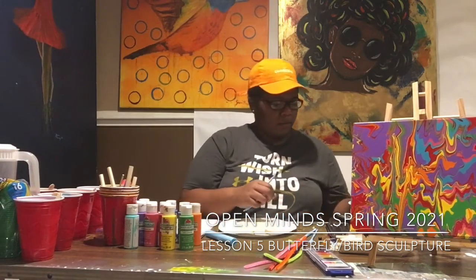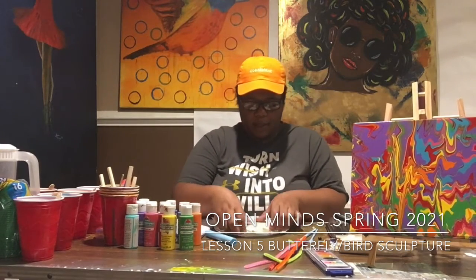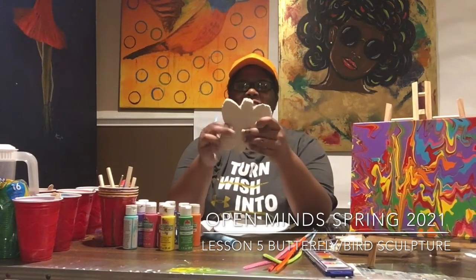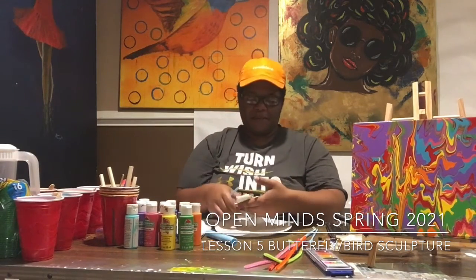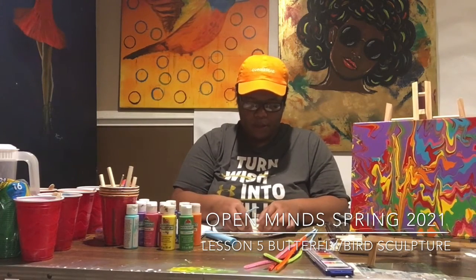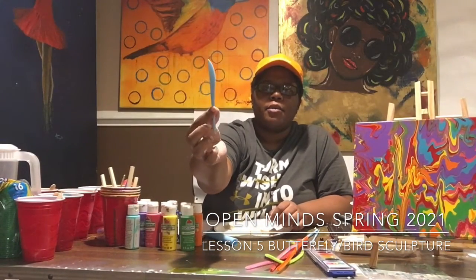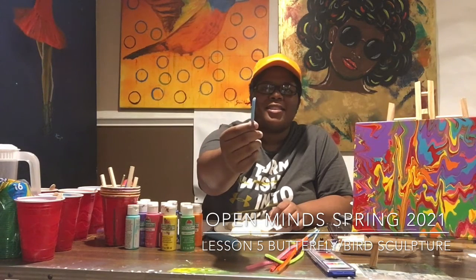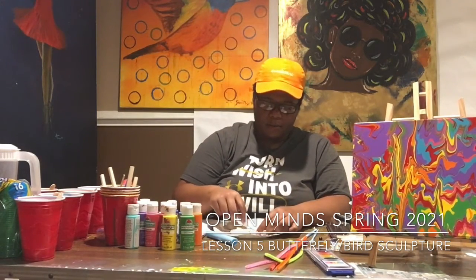And I'm done. Alright, I'm done removing the clay. So we subtracted some of that clay out. Alright, and there's the shape of my butterfly. It's a little quirky, but yeah. I'm going to fix that at the top of the head a little bit. And you can take your fingers and smooth stuff over if you want, or you can take, so this is the top, it's the butter knife end. This is the smoothing end right here, okay? It's curved, it smooths up the edges and everything. So if you want to use that, you can.